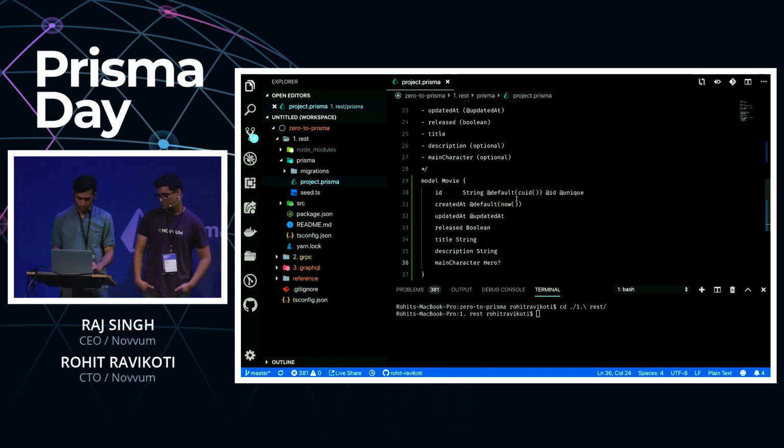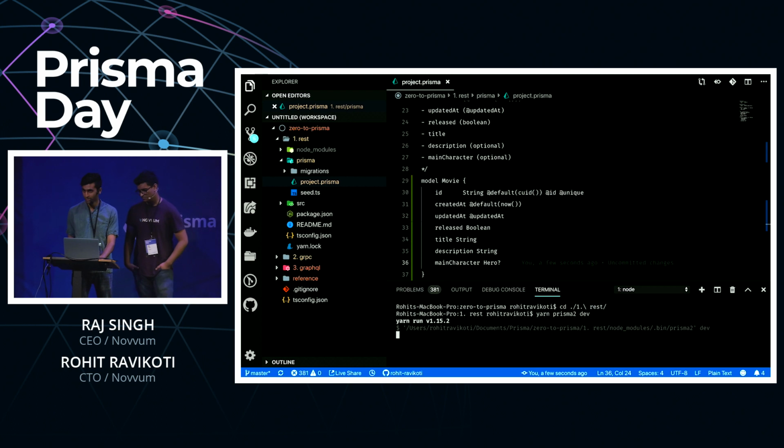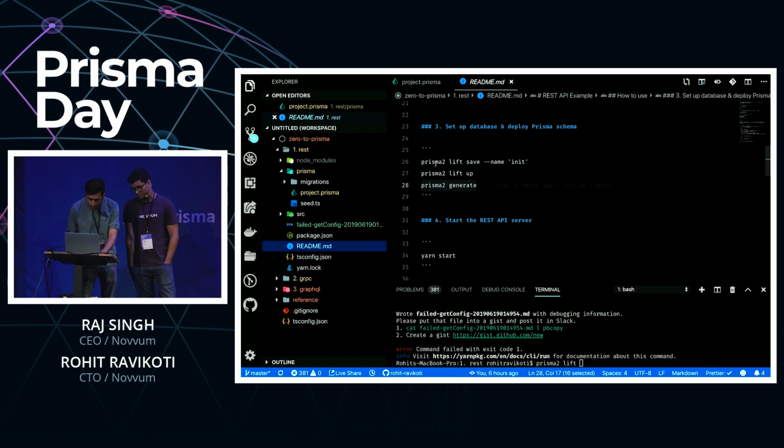Great. So now that we've got our data model set up, we could just run yarn prisma2 dev. I just learned this command from the last talk, so I'm going to try to use it. But it looks like I have an older version, so I'll just run prisma2 lift. I've got it here.